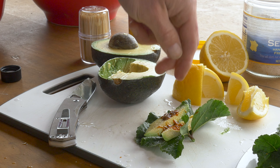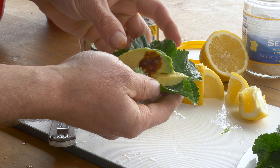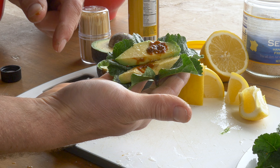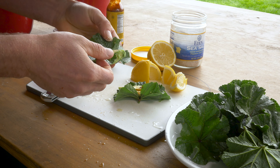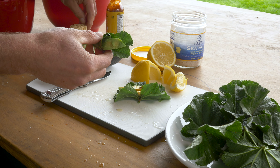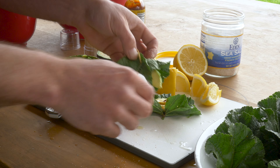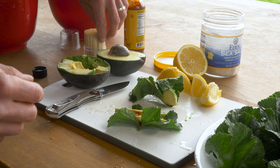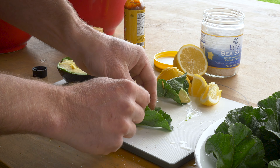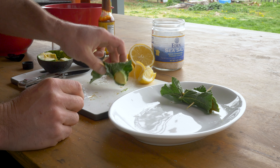That is one hell of a snack. You can eat them open-faced, which makes it easier to see what you're making, or you can roll them into the actual micro wrap. If you want to get really gourmet, stick a toothpick in it. We're just going to wrap it like so, stick a toothpick in it, and then it's a simple process of repeat, repeat, repeat until you have enough finger food to satisfy your hunger, feed your friends, feed your wife — life is good. Then you can start arranging them beautifully on a plate.